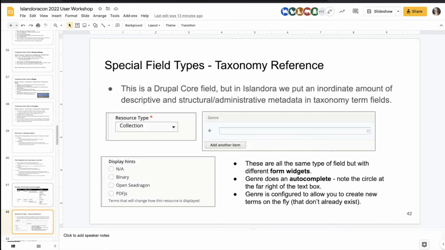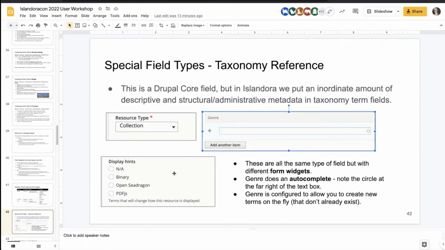And these are the three different types of taxonomy reference fields. I mentioned the widget can really change how it looks and feels. So for resource type, you have that drop down, which shows you about a dozen values. Genre can take, hopefully maybe in your site, you've got hundreds of different genres, but it uses an autocomplete.